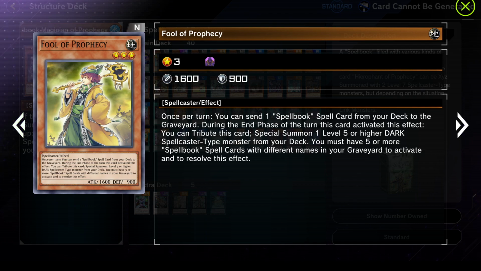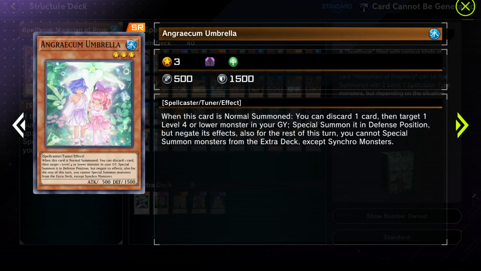Like, send your entire hand, if it consists of all spellbooks, spell cards. Like, just use Card of Destruction. Whee! There you go. All of it gone. Bye. This card, easy summon. I'm just saying, Dark Magician Girl, Dark Magician would be perfect for this kind of deck.